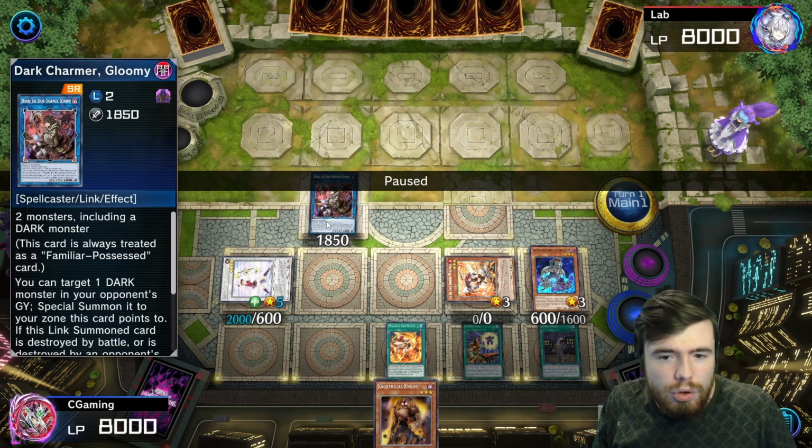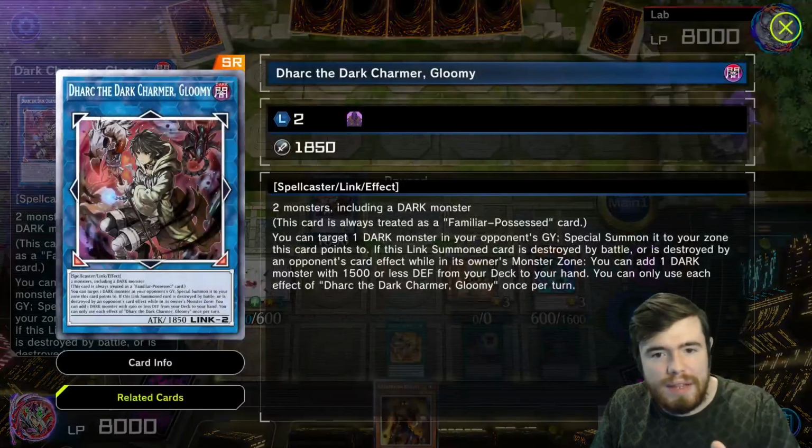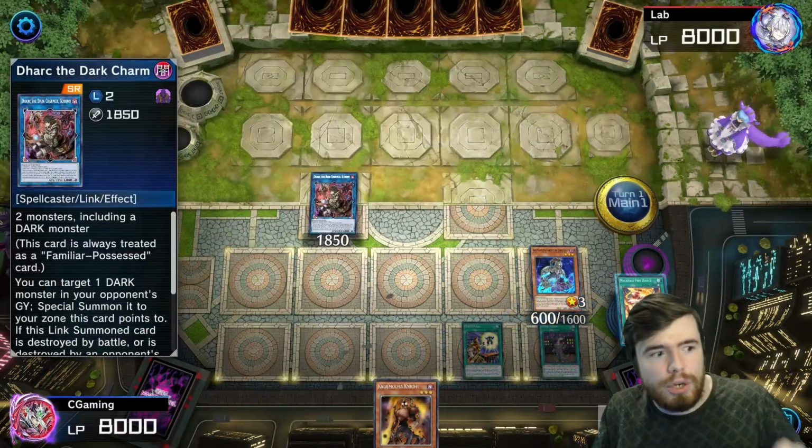I wanted a better Link too. Eventually we realized we could just play Elf, which was infinitely better. So just pretend this is Elf. This was an earlier replay.